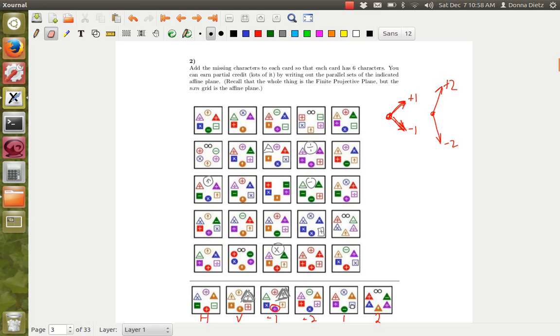Okay, so let's look at the infinity symbol. There's an infinity symbol in every column except the middle column, so that's suspicious. So there's obviously a missing infinity symbol. So we look in the second column, and yep, if you go up 2 and over 1, there's a missing infinity symbol. And there's some more missing symbol right there. There's a missing symbol. So let's go down and over to this element.